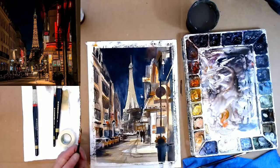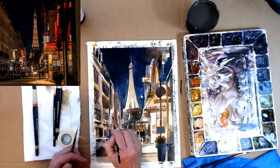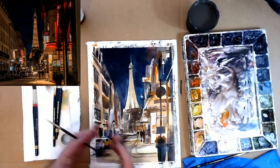See, I'm just going to let it bleed in there. I just let it bleed down. And I can even help it along a little bit. Like the light is on. I can just help it along a little bit. See how it looks like light? It's blurry. And that's a good thing.